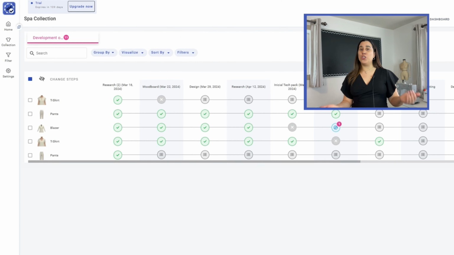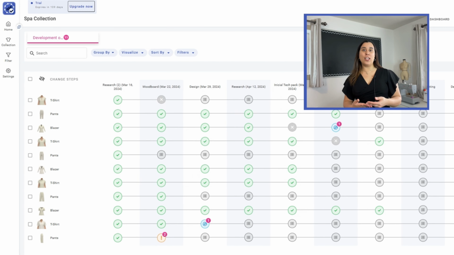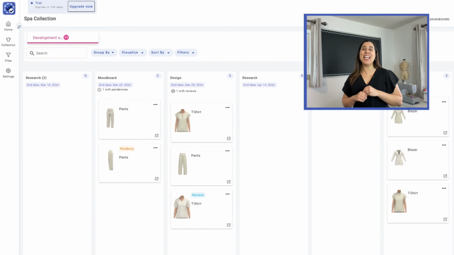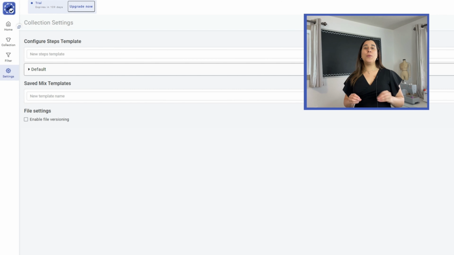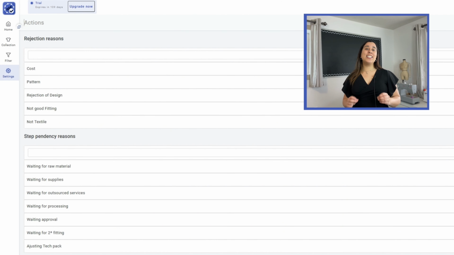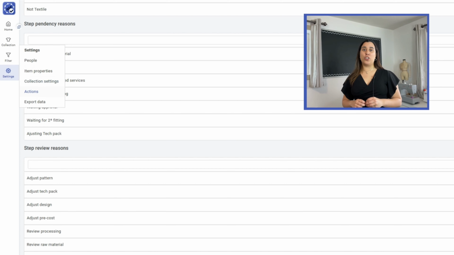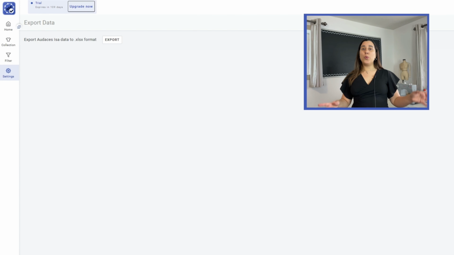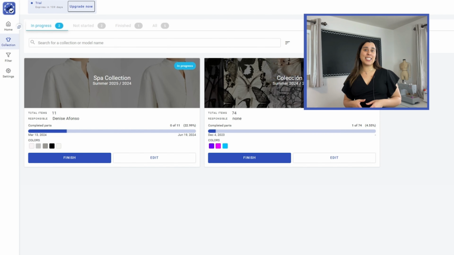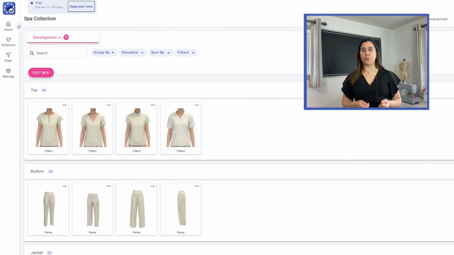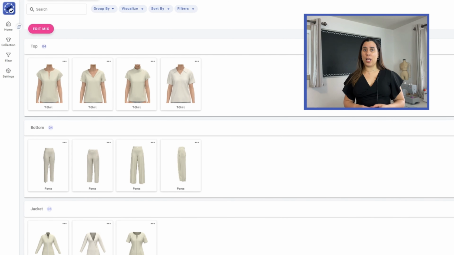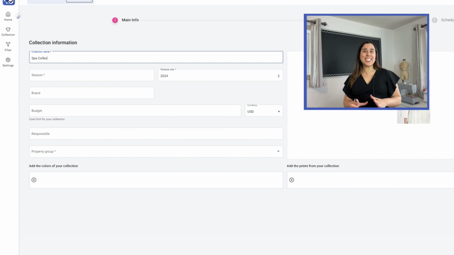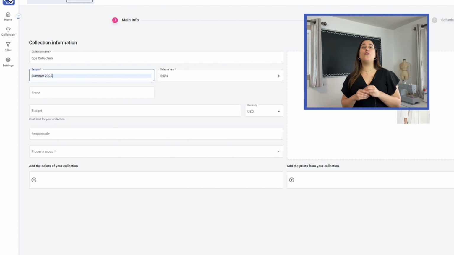So from now on, your team will be able to launch the collection on time. Everyone will know which stage of production they are at, and there won't be any more communication problems. Remember, in the settings, you can establish the steps of your collection from start to finish, reasons why a sample might be rejected or cancelled, and even for review. No one on your team will be able to delete files you upload to this cloud. Everything is secure. But ISA isn't just for companies, it's also for entrepreneurs.